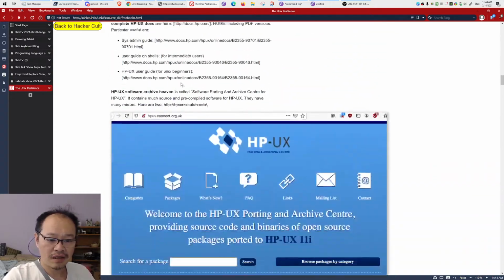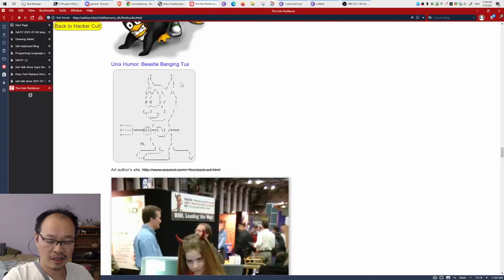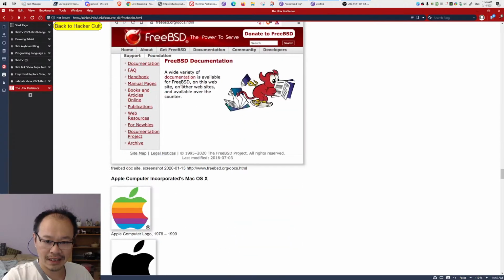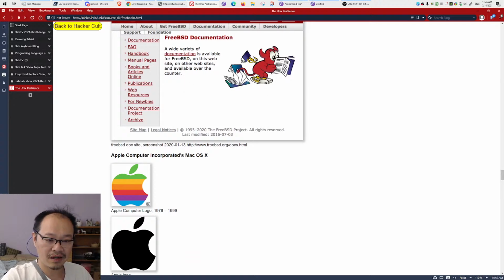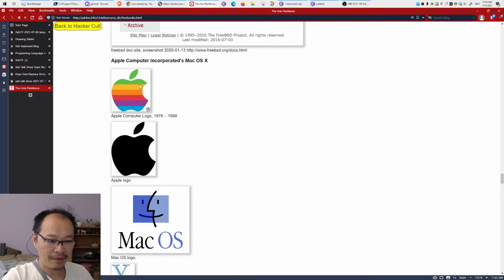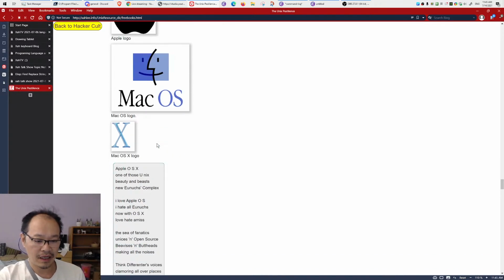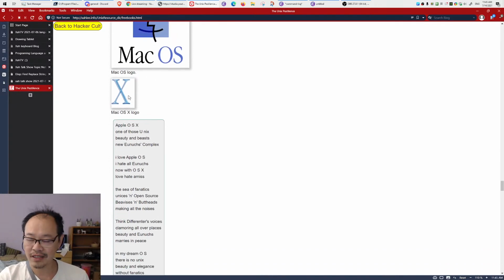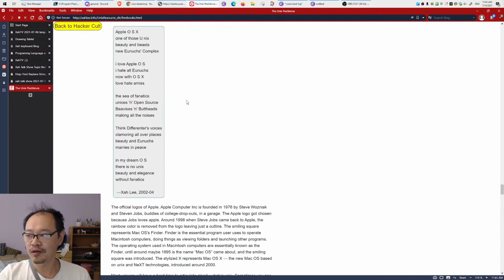What I want to show you now is some history about Mac OS X. You can see FreeBSD. I love this artwork. Here's the Apple logo back in the 1990s. And Mac OS 10 came out in 2002. And here is a poem, let me read it out to you.